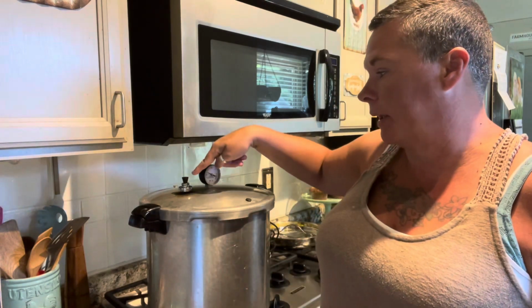So I purchased this jiggler on Amazon. At the time it was $5. This was before the pandemic, so don't come at me if it's like $30 or something now.